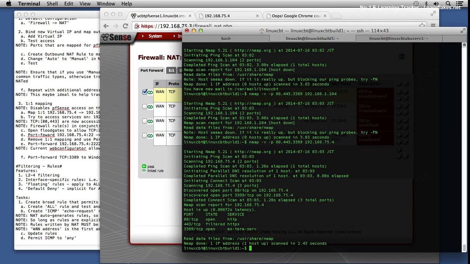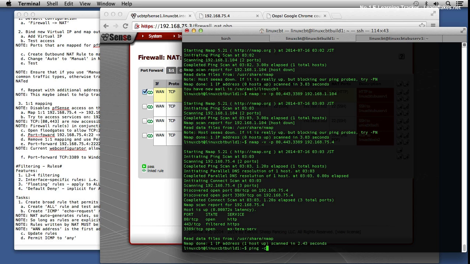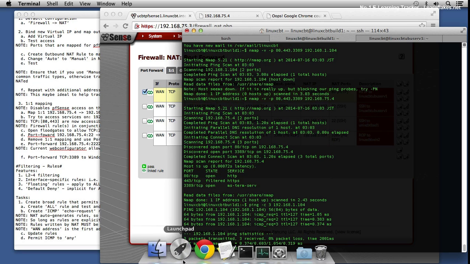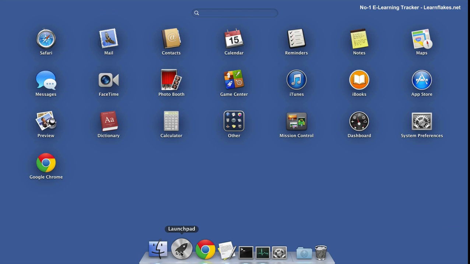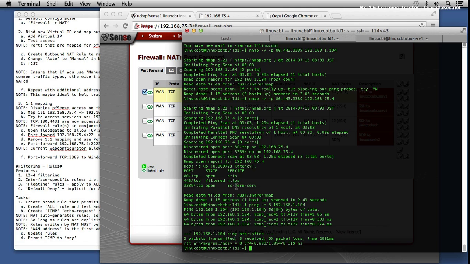That means we can presumably RDP our desktop into that node. We should certainly be able to ping it, which we've already done, 1.104. And if we have a remote desktop client, we should also be able to get to it. Let's see what we've got here. Typically, there's an RDP client available, so let's see. Maybe we haven't installed it on this node, but the fact that we can telnet to it is good enough for us for now. We'll make the changes, ensure that we have an RDP client going shortly.